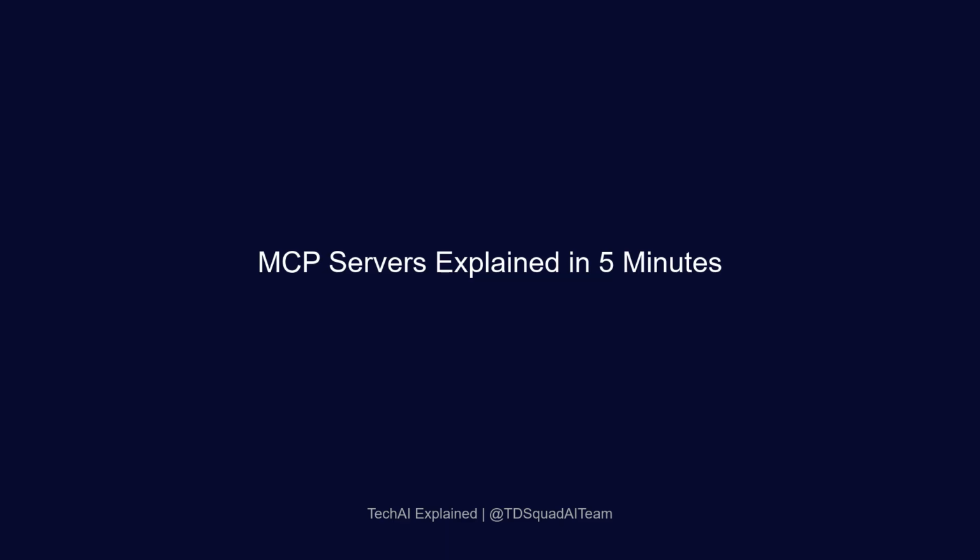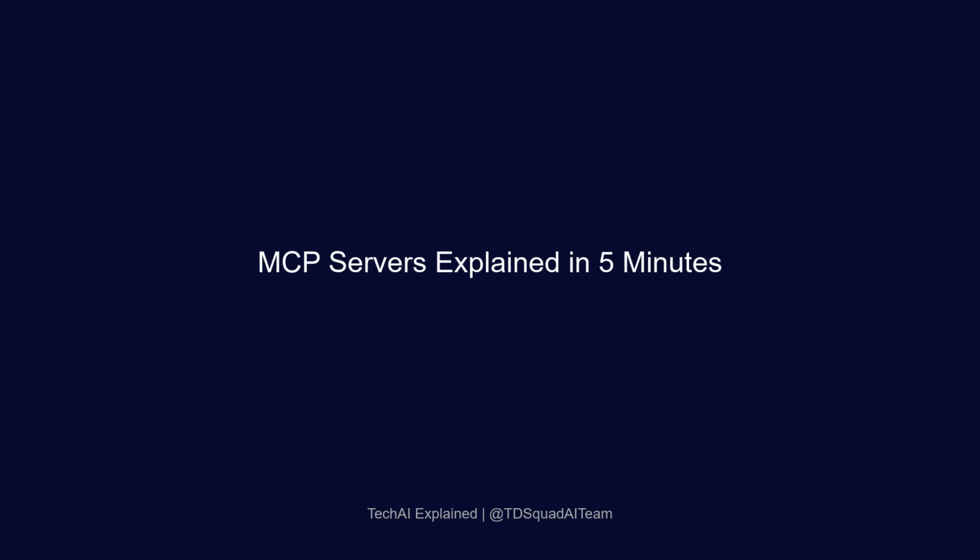1:30 to 3 o'clock, how MCP works. MCP uses a client-server architecture. Let me break it down. The MCP host is your AI application, GitHub Copilot, Claude, Cursor, or your own custom agent. The MCP client lives inside the host. It manages connections to one or more MCP servers. An MCP server is a lightweight program that exposes tools, resources, or prompts. Each server wraps a specific capability.